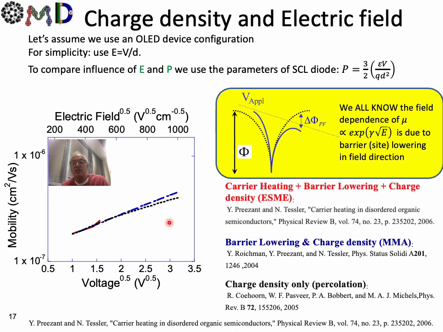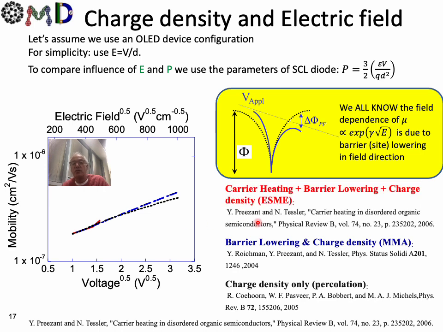The next and third level, remember, we have also a model that doesn't force the charges to remain at room temperature. It also allows for carrier heating. And if we run that, you see, now we have an effect of electric field. So I know it is very disappointing, because most of us definitely know that the electric field dependence is really a result of barrier lowering, but I'm sorry to let you know that it is actually carrier heating effects.